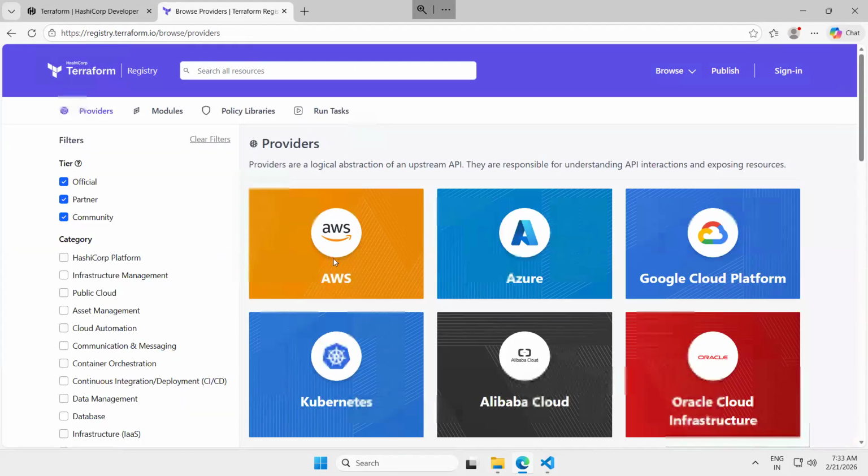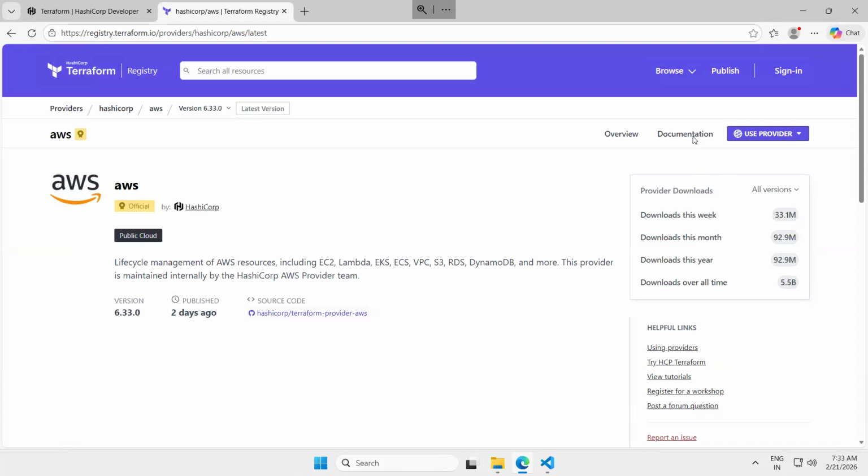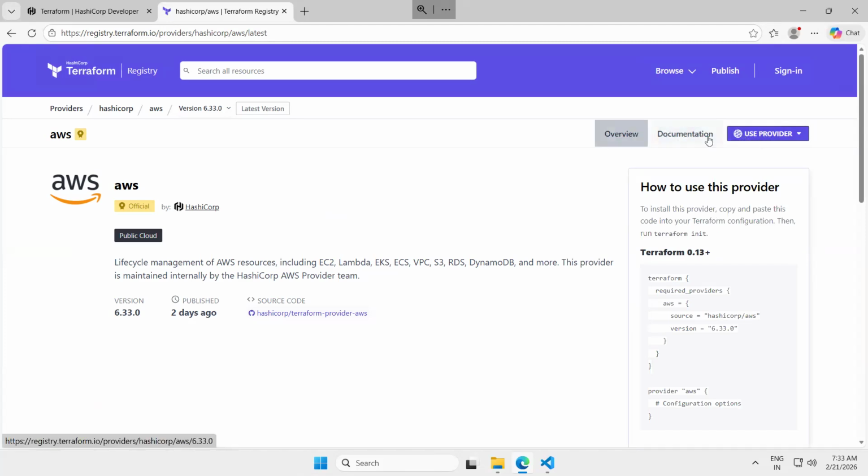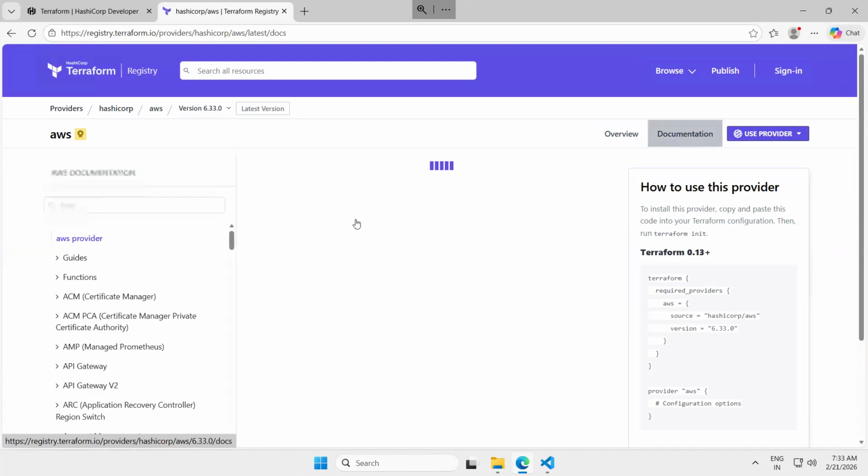Let's use AWS. Let me go to the documentation.